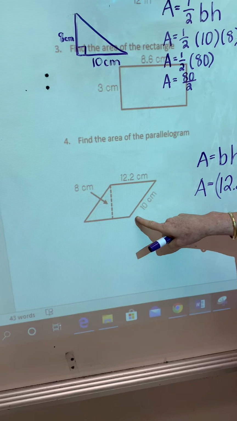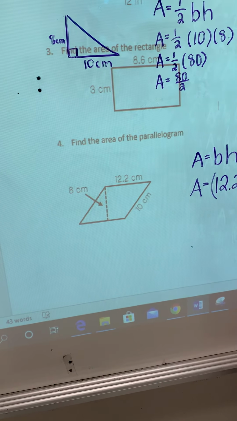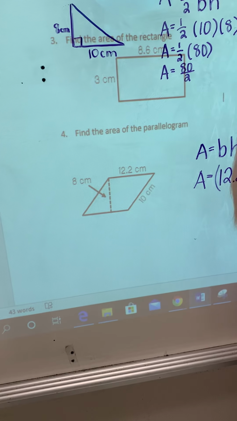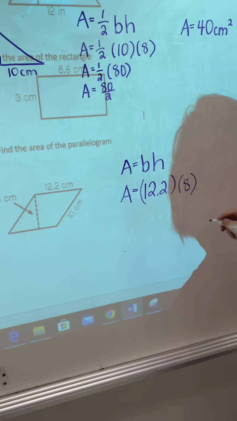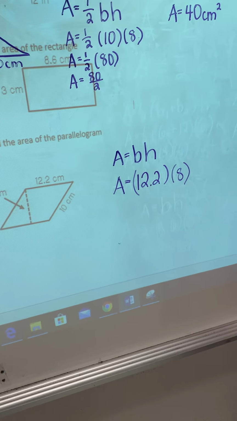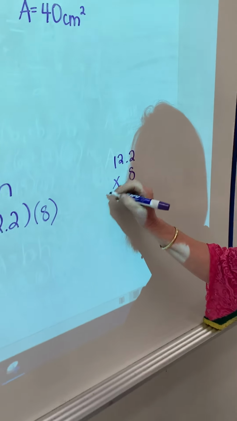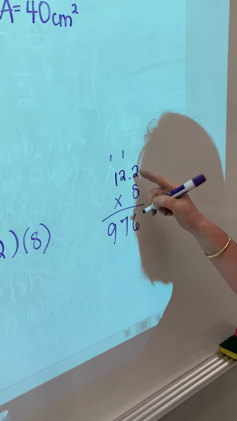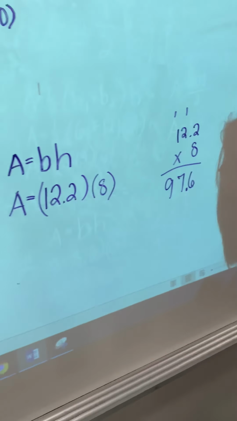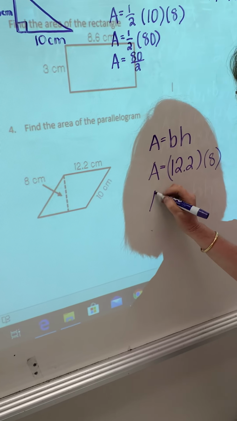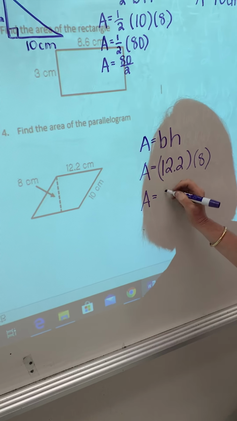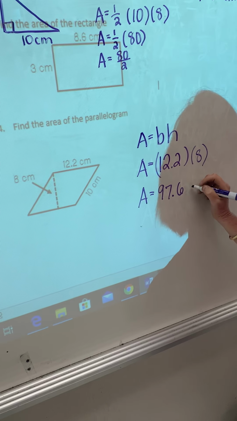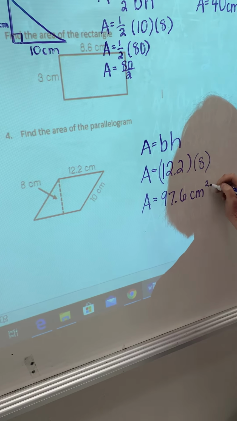Okay, so we have a 10 slanted, we have an 8 vertical. Which one do we want to go with? Hope you picked the 8. So I'm going to work that over here on the side, and we are just about done. One number follows the decimal in the problem. It'll match that in my answer. So the area of our parallelogram is 97.6, or 97 and 6/10 centimeters squared.